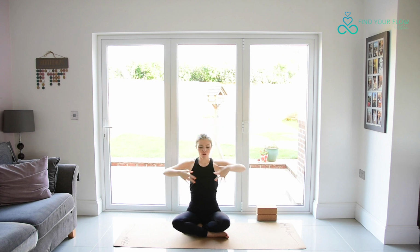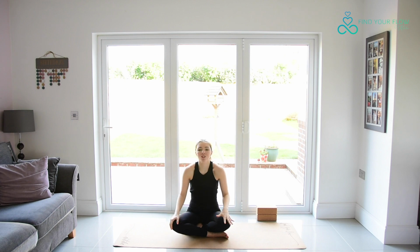Before releasing, floating the arms wide and crossing the right arm over the left. Eagle arms on the other side. And remember, the hands don't have to touch, just the intention of bringing them towards each other. And listening to where there's space. Taking a big breath in. Big breath out and releasing the arms, rolling the shoulders forwards and back.